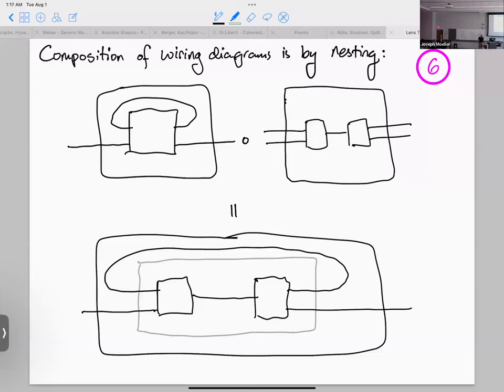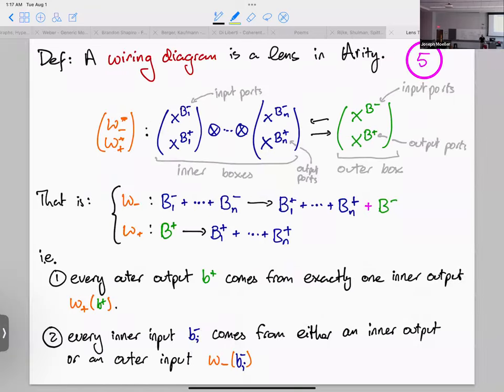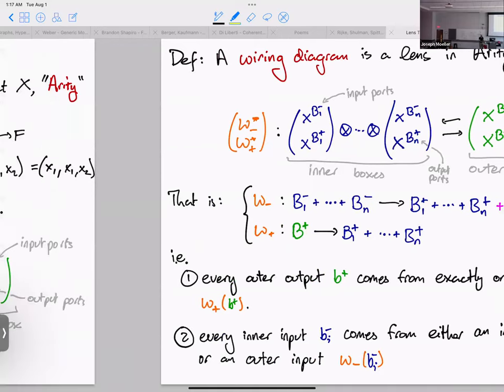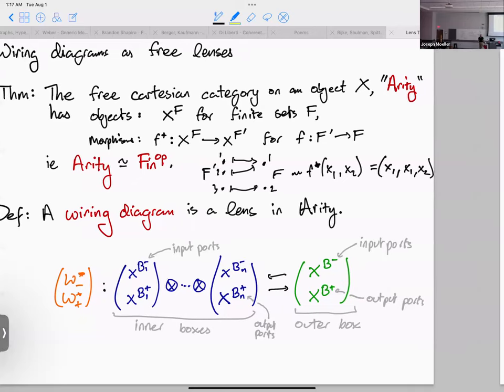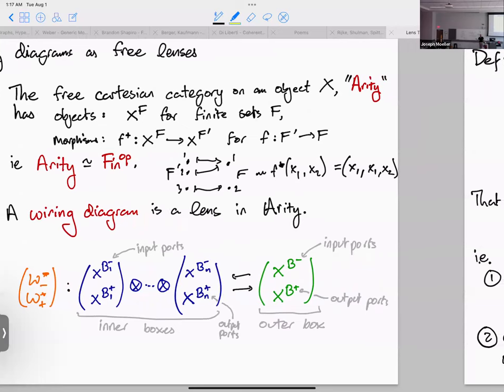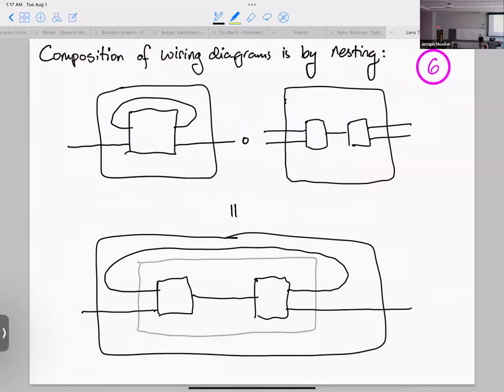Okay, so I'm going to let you all do this. This is a super good exercise. Remember that the lens composition in the free Cartesian category is exactly the same as the other one, but it's done for the set thing, which variable comes from which variable. Another thing I'll say is that it might be easier to write it out using this, in which case the other thing to note is that the only functions you can write down in the free Cartesian category are duplications, deletions, and shufflings. So a lens in which the functions involved only duplicate, delete, and shuffle the variables around, that's a wiring diagram. It just tells you how to rearrange all the data that's flowing on those wires, if you will. So I'm going to let you all do this, and then I'll say a few words in closing, and then we'll be done.